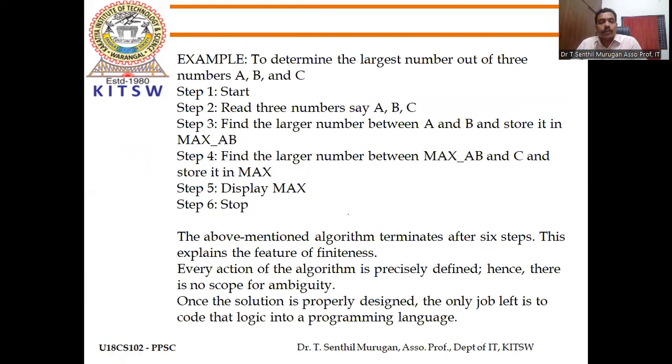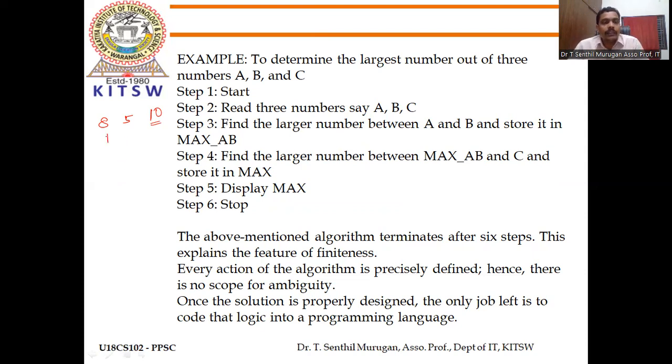This is a simple algorithm for finding the largest of three given numbers. First we must know the logic. For example, take the 3 numbers 8, 5, 10. From these 3, you have to identify the largest number. When we see that, we are able to say 10 is the largest number. But how will the computer identify it?